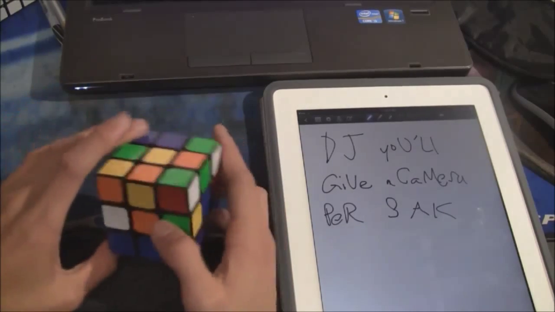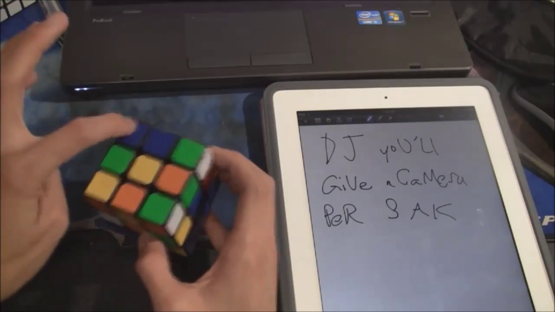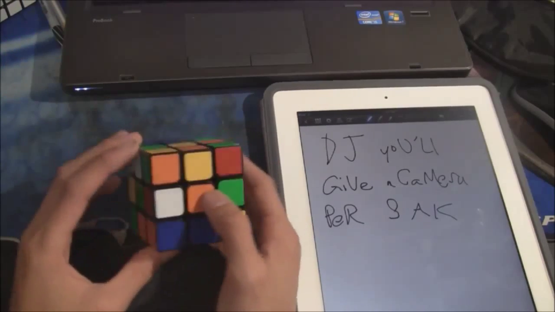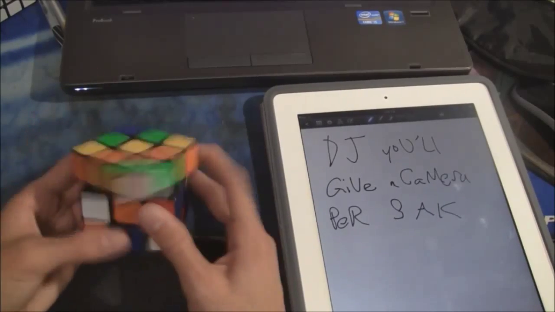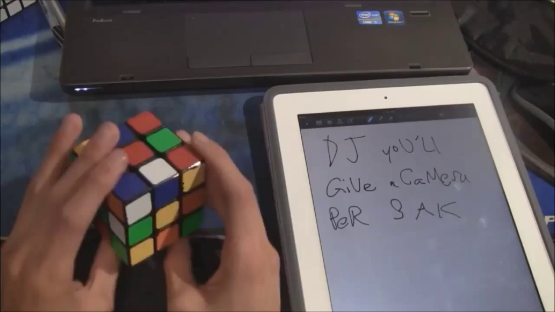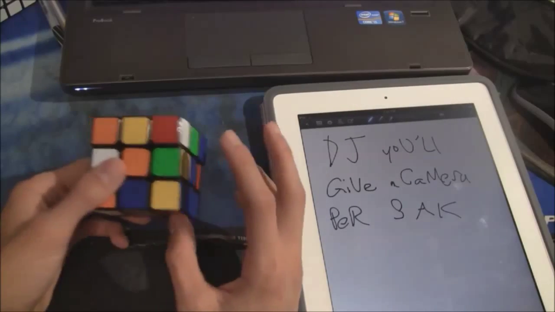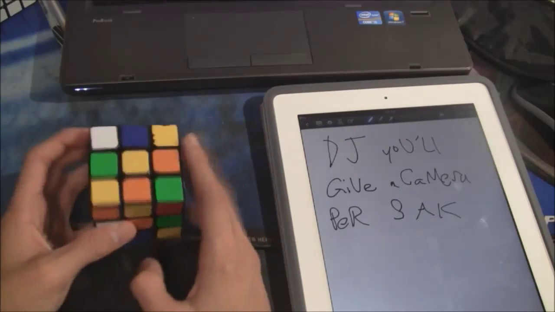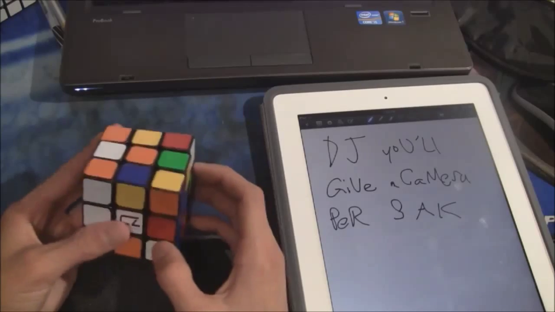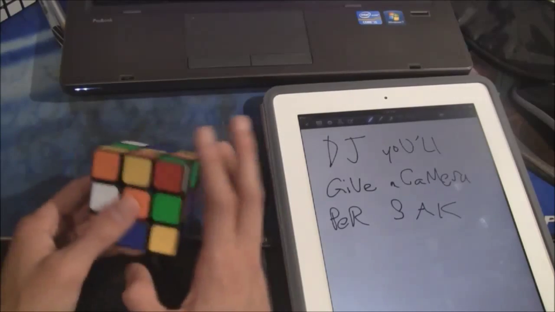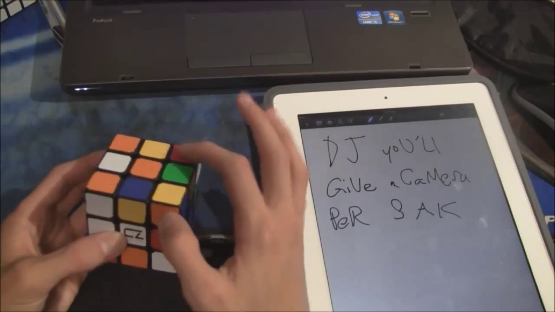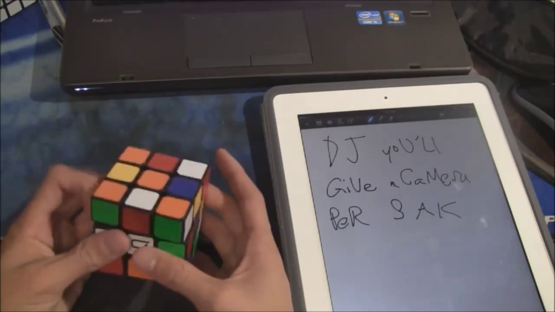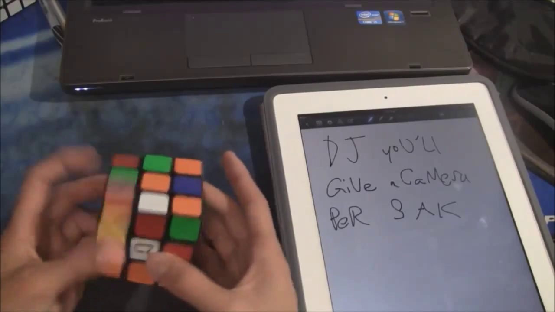W and the buffer are interchangeable, and P can be inserted in here with 3 moves, so it's an 8 mover. So L2, U R U prime, L2, U R prime, U prime. Now X to L. This can be done 2 ways, but the way I do it is rotate and then R. Since these two are interchangeable, R, U prime, L, U, R prime, U prime, L prime, U.